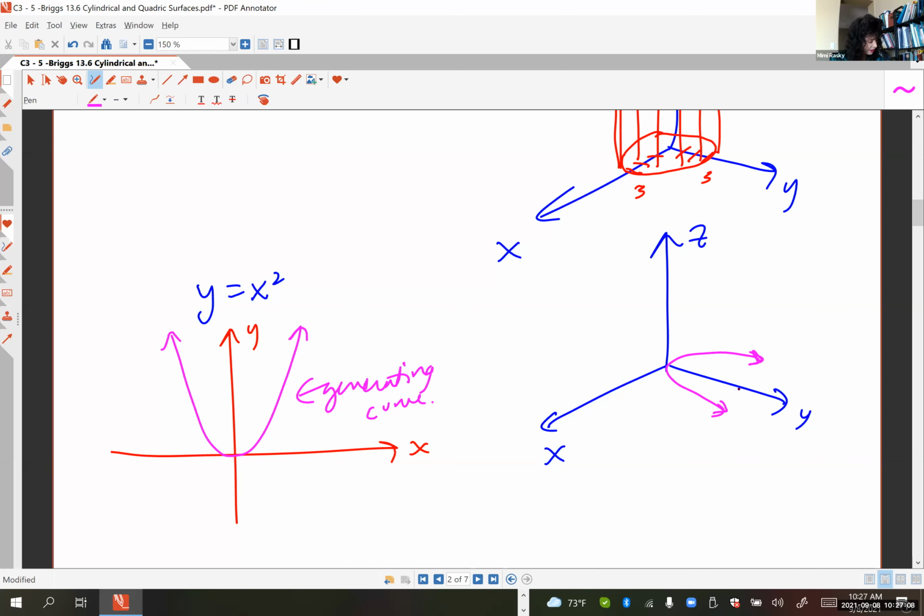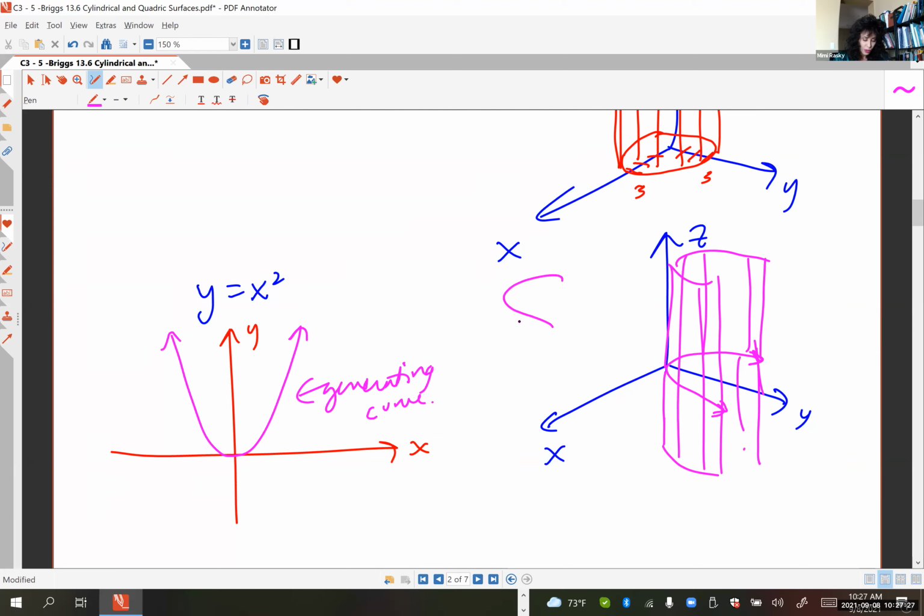Now this is the part where if you're not good at graphing in 3D, oh boy, I apologize because this is going to be a little bit tough. So can you picture that? It kind of looks like a curved piece of paper, if you will. I can maybe draw a portion of it. It would look like this. Oh man, this is not doing too good. Okay, so it kind of looks like that.